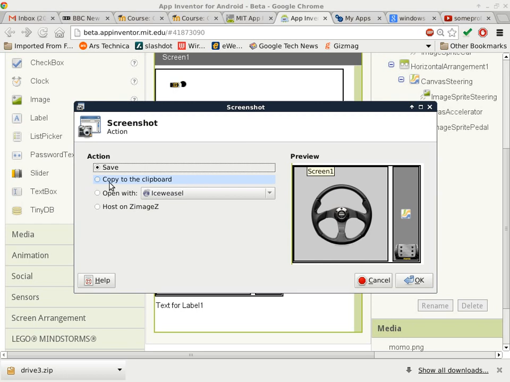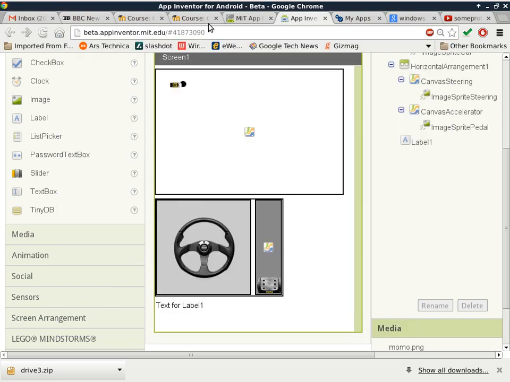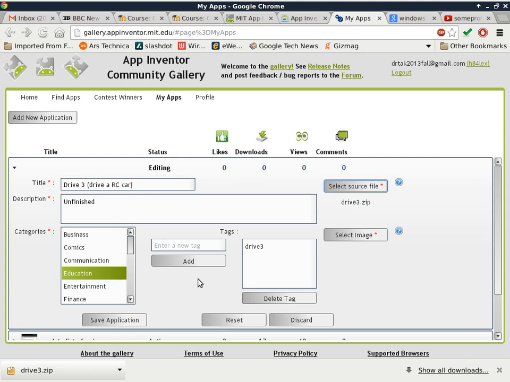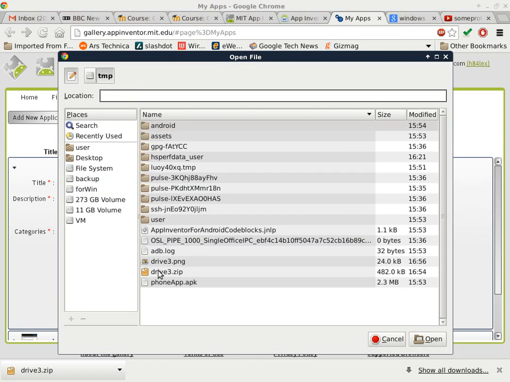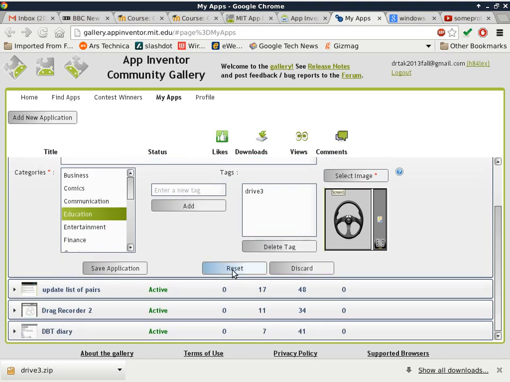There you go. There you go. You should be able to find it now.